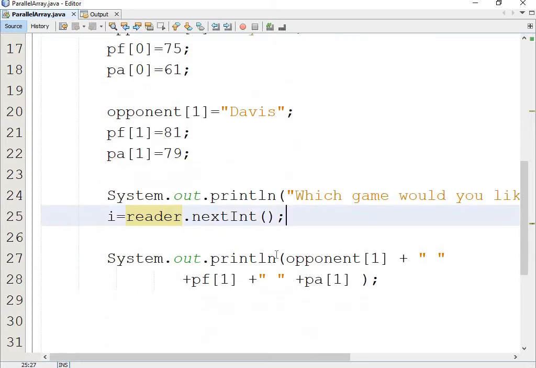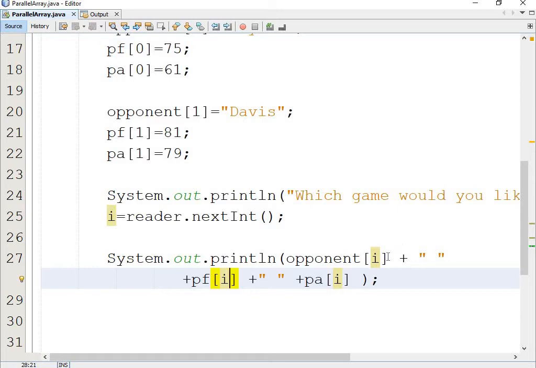Yay. So now, instead of this, let's go opponent i, p1[i] and p2[i]. Right? So what we're doing now is allowing the user to select which game they want to see. So that's a good thing. Okay, so we have that. But our output is not really great.